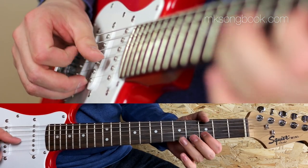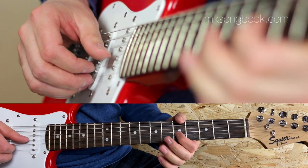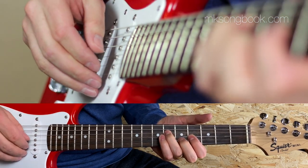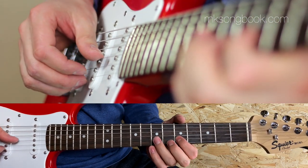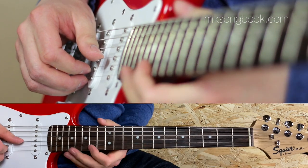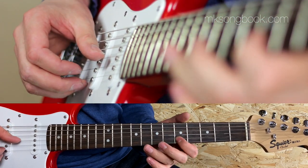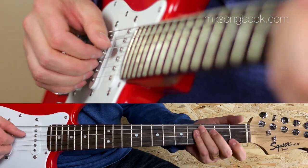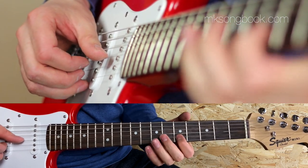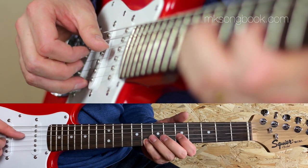Shape to E chord, nothing extraordinary here yet. This looks like a C major. C major pentatonic over a C major chord, so this, this is G double stop thing in this D shape.